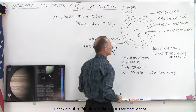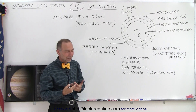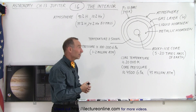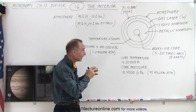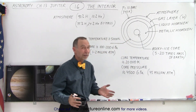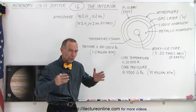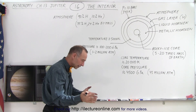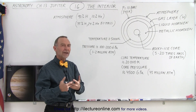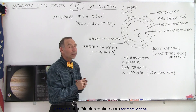When we get to the very center of the planet, there is a rocky slash ice core. Temperatures are so high that you probably can't think of it in terms of ice, but there's definitely water and rock at the center of the planet. It's estimated to be somewhere around 5 to 20 times the mass of the Earth, which is quite significant. We think this because we know the mass and size of Jupiter, so we can calculate the average density, and the average density is significantly higher than that of Saturn — suggesting there must probably be a rocky core.